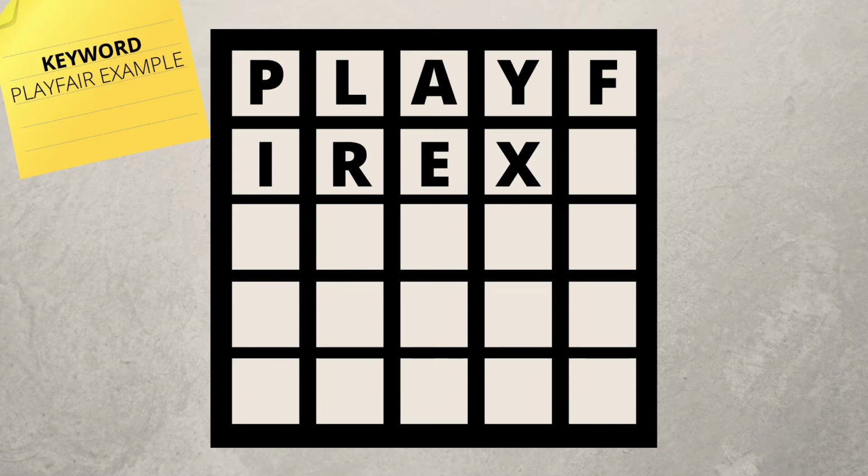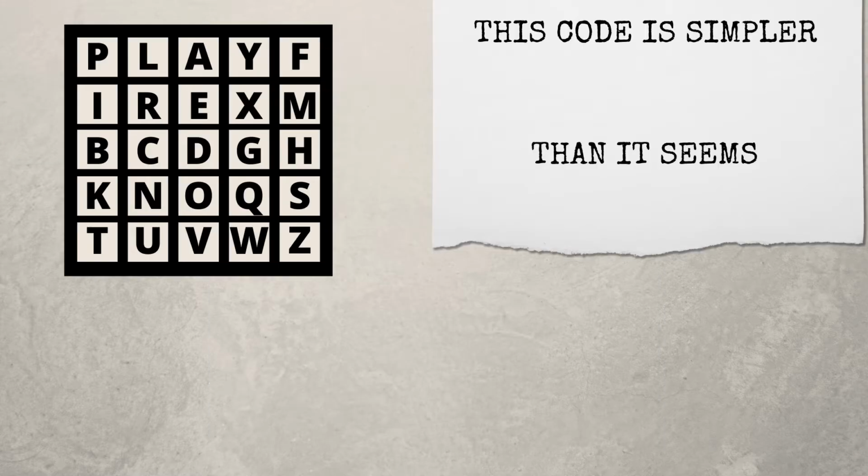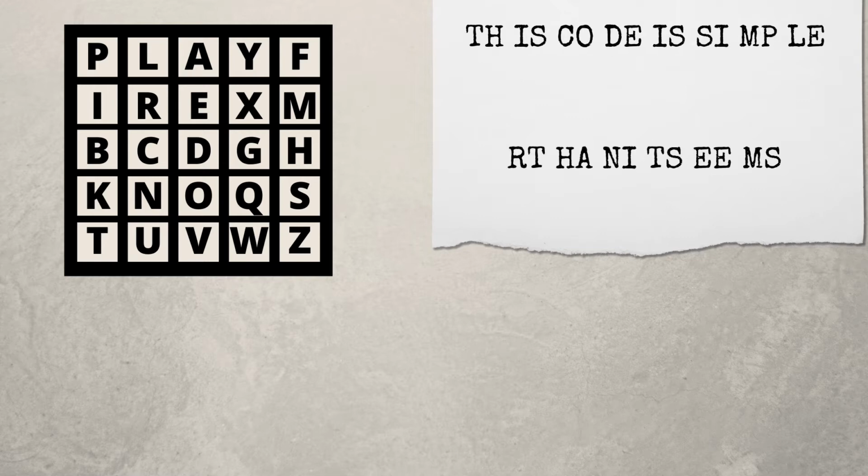Now, you may have noticed that we only have 25 slots, and of course there are 26 letters in the English alphabet. Most versions of this cipher treat I and J as the same letter. And the reason for this is it's easy to tell from the context of the letters around it which of those 2 letters is intended. We will fill in the remaining letters of our alphabet in the spaces that are left in our grid. Now, let's take our message and break it into digraphs, pairs of letters. We're going to do it like this.